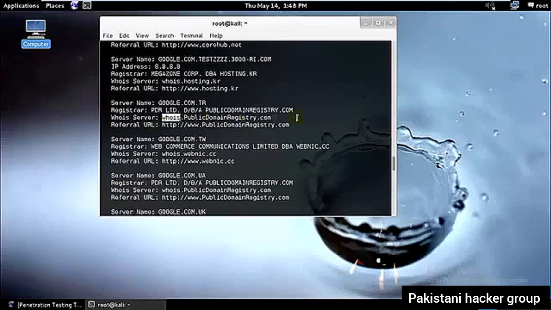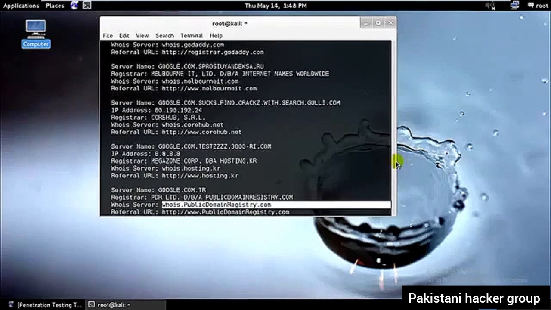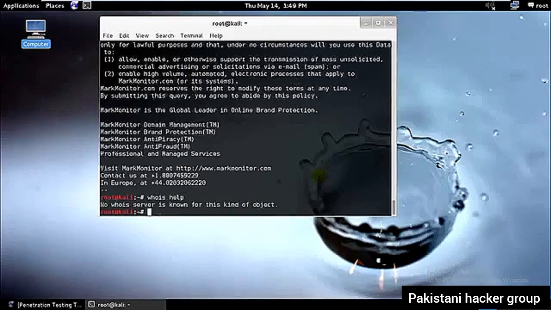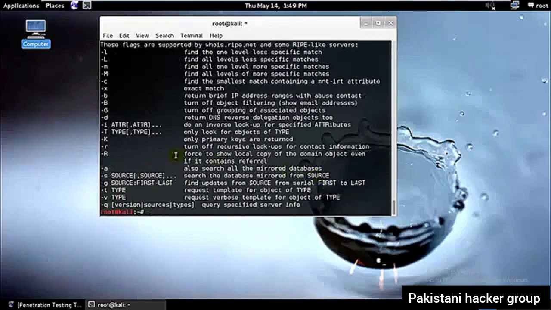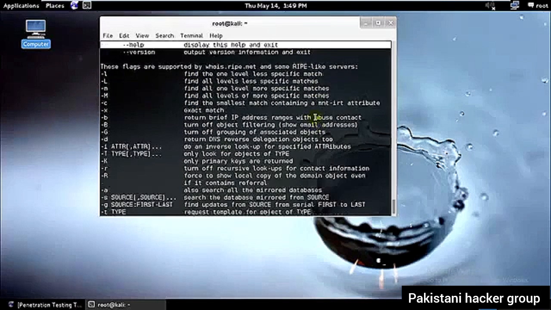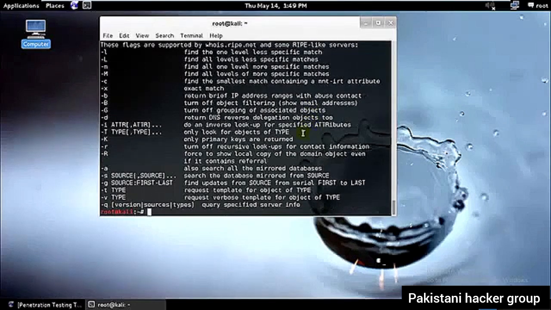We can check the whois server, the directory, and if you want to gather much more information, then you can just type whois and you can type help. Okay, and you can go ahead and use all these flags to get much better information about any random thing that you're trying to get. So that would be it from this end for whois and the previous one.